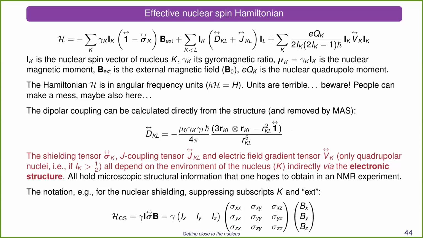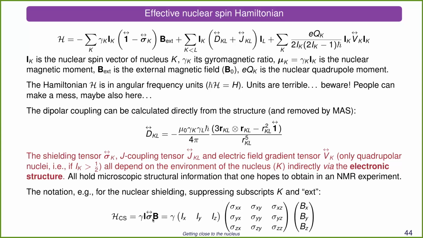Okay. And all these things, as it says here, all these properties hold structural information that you hope to get in an NMR experiment. And what we talk about today is a little bit about how we calculate this one and what it can tell you about the system. We briefly touch upon D also when we do molecular dynamics simulations, and we do not touch on J. J can be important, but in a solid state context for crystals, that is often not a very interesting thing to model. In liquid state NMR, it is very good.